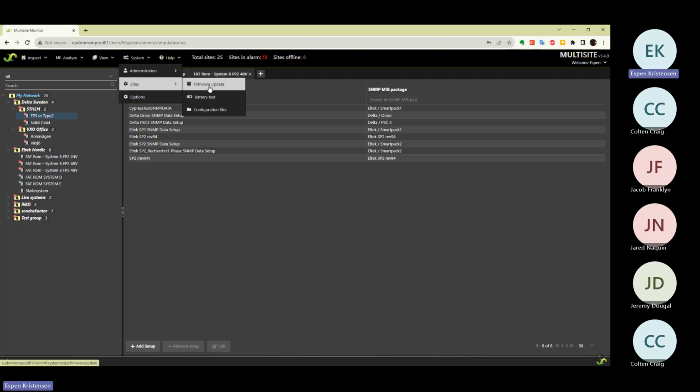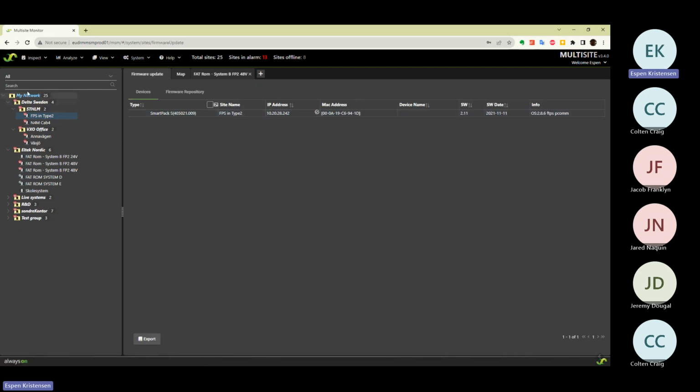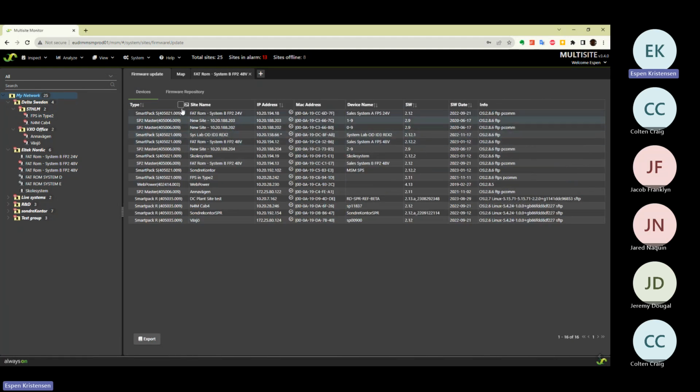Okay, some of the more useful features. Also, you have a large network with different devices. You want to make sure that they have the correct firmware.